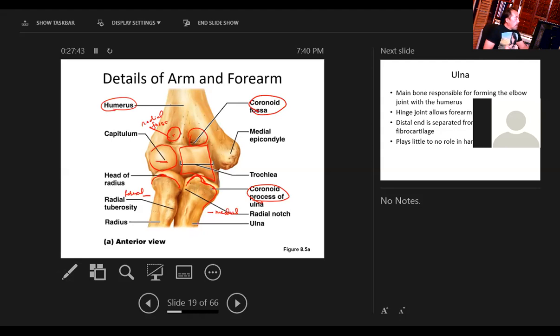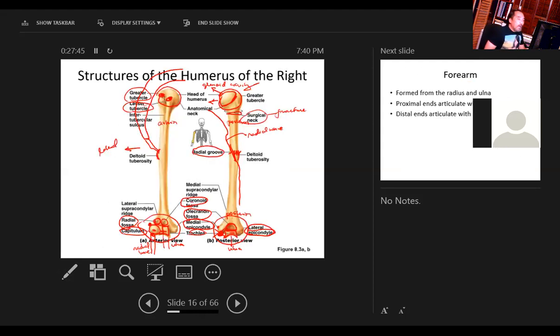Right. So I'm going to go now and finish up with my humerus. Okay, so everything is done here. So those are the things that I need to identify on this bone. I'm going to move forward, and I'm going to look at the two bones of my forearm, okay?